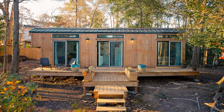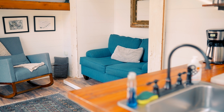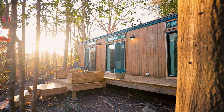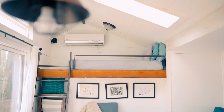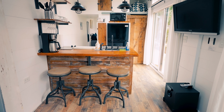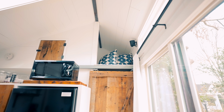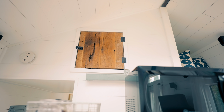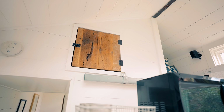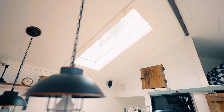So with everything that this tiny house has to offer, 3 sliding doors, a hallway, a pop out in the living room, 350 square feet, and maybe 4 or 5 guests that it could sleep up to, this is definitely my favorite layout for a tiny home. It feels way larger than what it actually is. And there's even storage space up in the lofts, like above the bathroom. You might have noticed there's this huge open space that could be converted into another sleeping loft area, I'm sure, or it could just be used as storage. And that's also the same case for in the bedroom. This little door opens up and there's more storage up there.